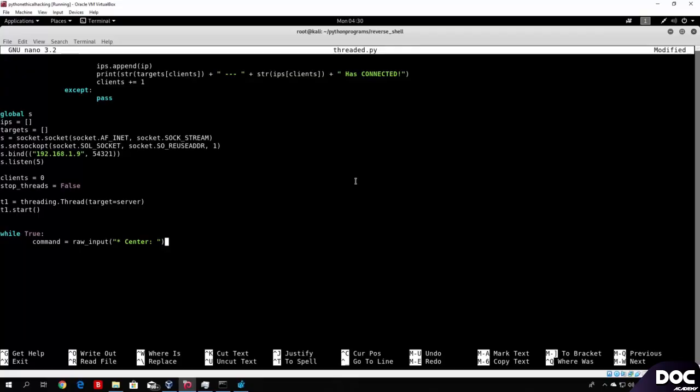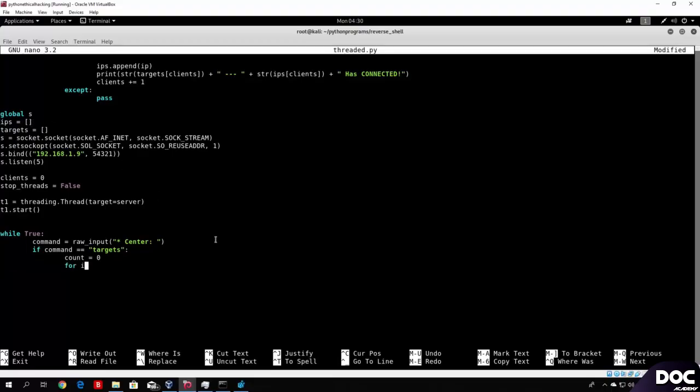It is rather simple. So basically, if this command is equal to targets, which will be our command for specifying all the targets, we can just create a variable which will be, for example, called count equals 0. And then we will just print all the targets from the IPs list that we created right here. So it will have some targets' IP addresses connected or basically imported in this list. All we want to do is read from this list one by one and print them.